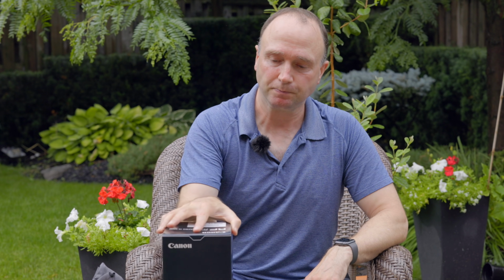And another update for you. Well, actually, before I get to this update, I want to talk to you about some lenses. So yes, obviously, big news today is the Canon RF 100mm f2.8 has been released.